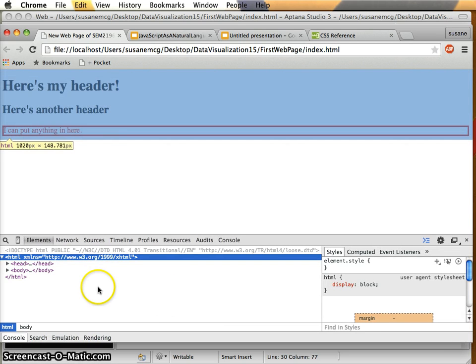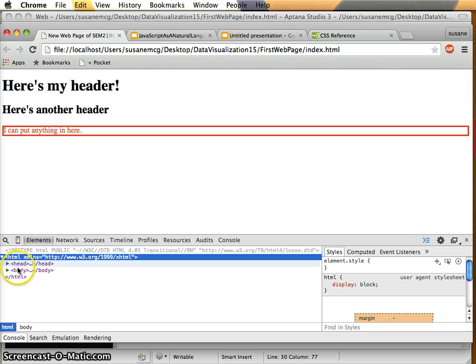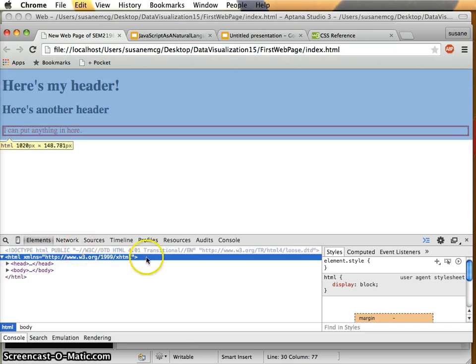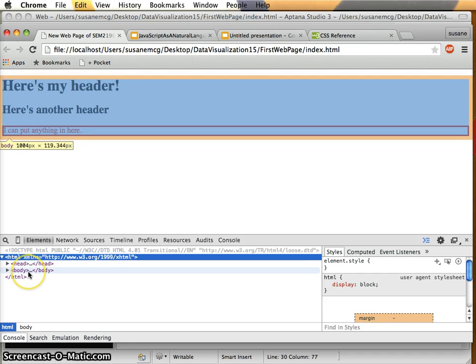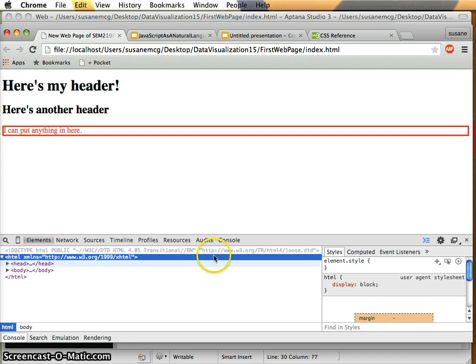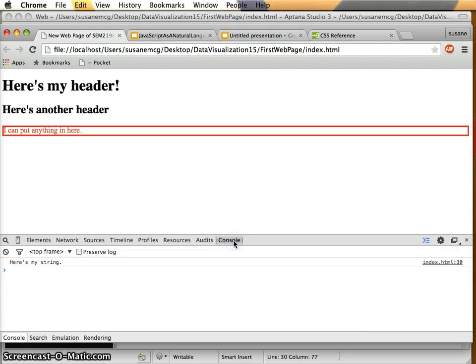And what this is going to bring up, first of all, is it's actually going to show me the structure of the web page. So you see there's our head tag and our body tag. Those little dot dot dots are exactly like ellipses, right? They're saying, look, there's more stuff in here, but I'm not showing it to you right now. What we want right now over here is this console tab.